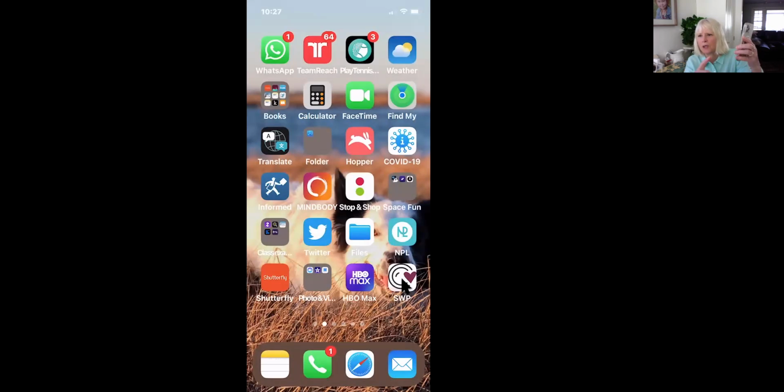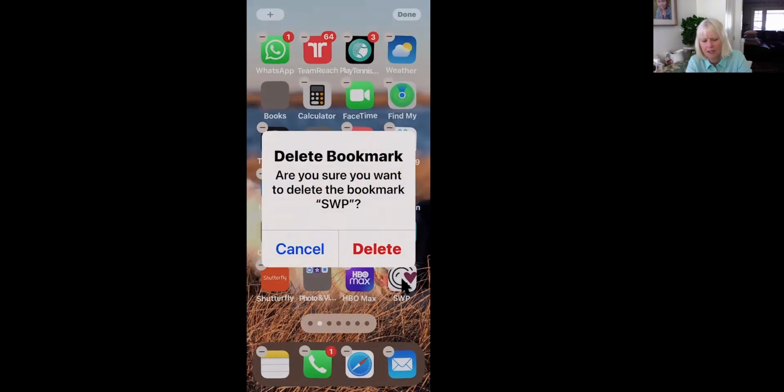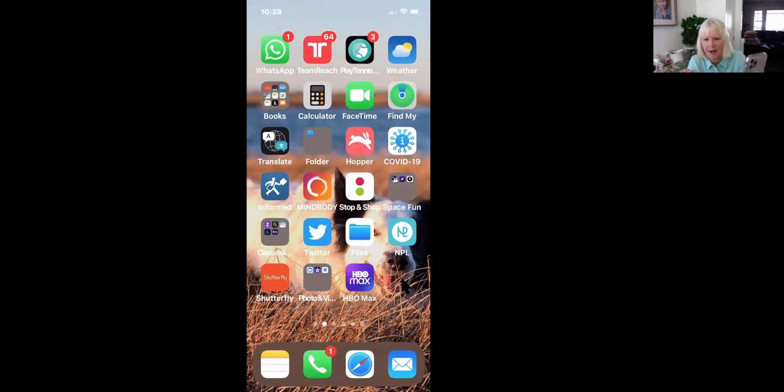If I want to get rid of this, I take my finger and hold it down on that, and I can let go. If they're wiggling, you can move them around and you can delete them. I'm going to delete it. To get out of the wiggling, you just tap somewhere on the screen where it's not wiggling. So that's how you can add it to your home screen. When it was wiggling, did you tap on the icon to get the delete screen? Yeah, you can tap on any icon you want, any icon at all.